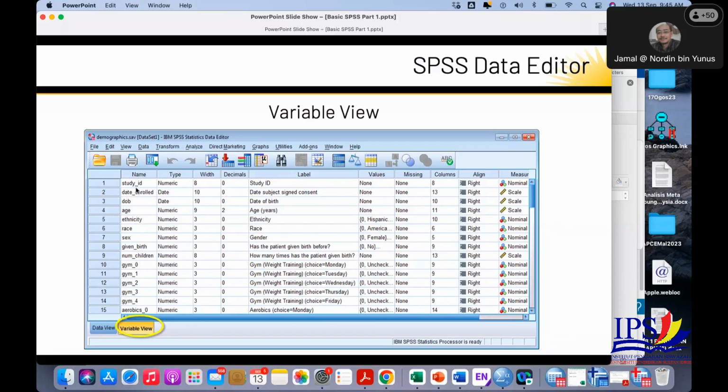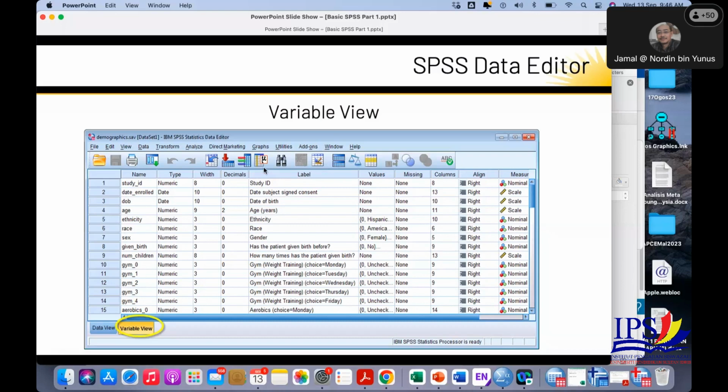But if you are looking at the label here, the label is the variable name in your questionnaire. So that means you have two variable names, one from the SPSS and another from the questionnaire.